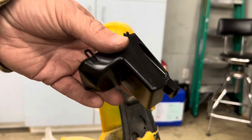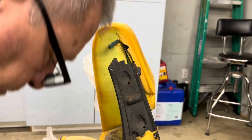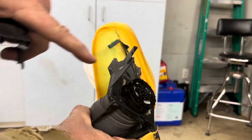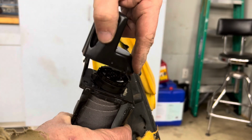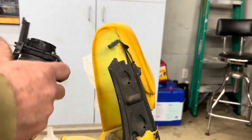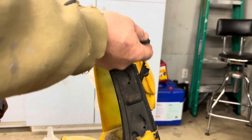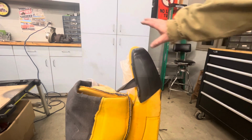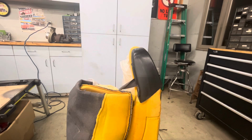Throw this part away, put this cover back on, because there's a pin in here, and that pin goes right in the center here and keeps that in place. So you're going to want to slip this back on again, put it all back together, slide it in, and you don't need to plug this in or anything. Let's get the cover back on. Just stretch the cover, the cloth, back over again.